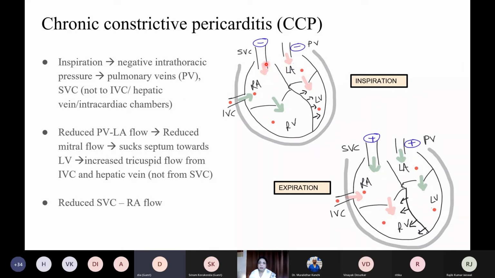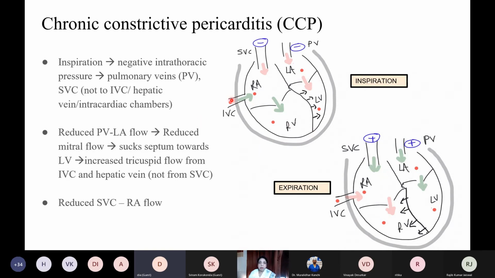See, these are the 4 chambers, and this is the constriction around the heart. Just understand that the SVC and pulmonary vein are not covered with pericardium, so naturally they are devoid of any changes due to constriction. That is a very important concept one has to understand. But all other chambers, including the IVC, are constricted in this one cage, and there is an increase in pressure, which is shown with red dots. Red dot means increase in pressure in all the chambers. So try to understand this concept, and then let us start with inspiration.